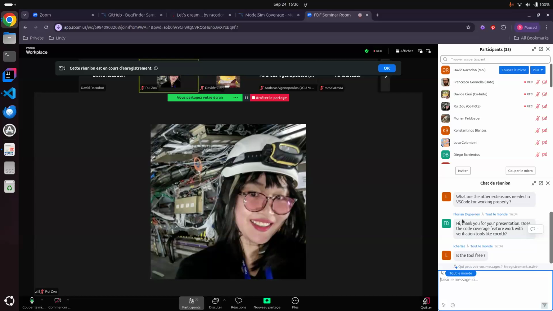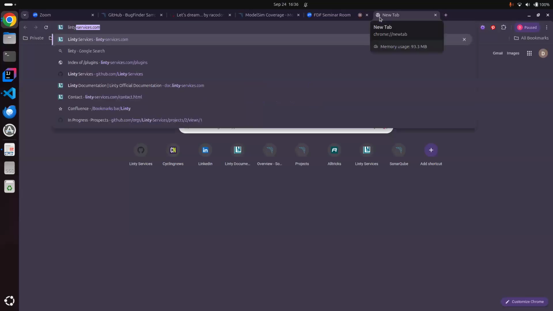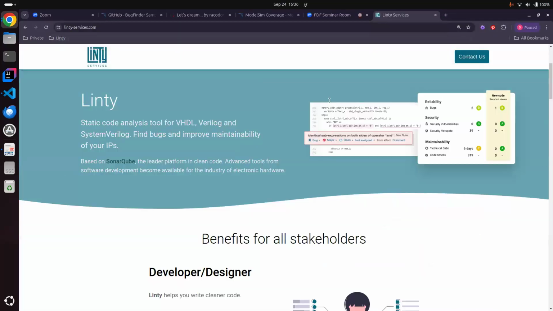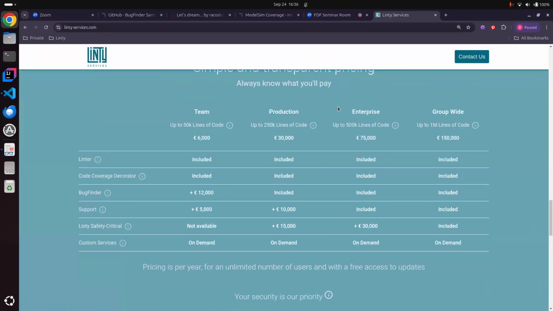So if you're working on an open source project, we'll be glad to offer you licenses to be able to automate things in GitHub, GitLab, and to use the VS Code extension. For companies, we have to make some money to develop the tool, so they have to pay. Everything is public. If we go to our website, our pricing compared to our competitors is public.